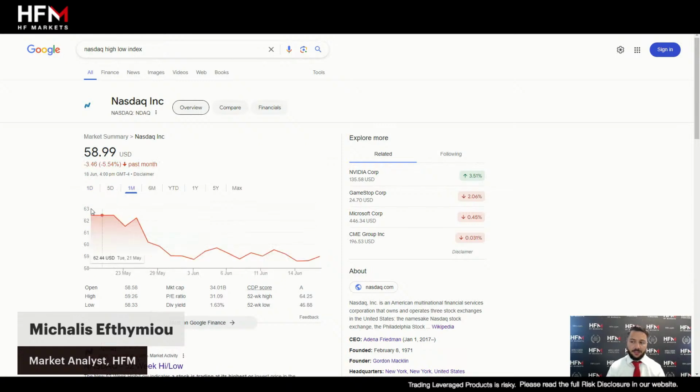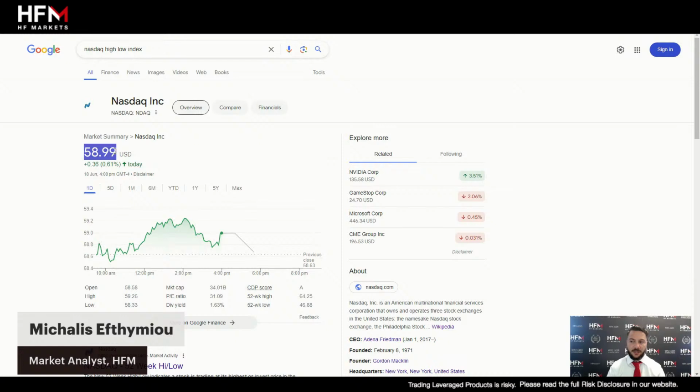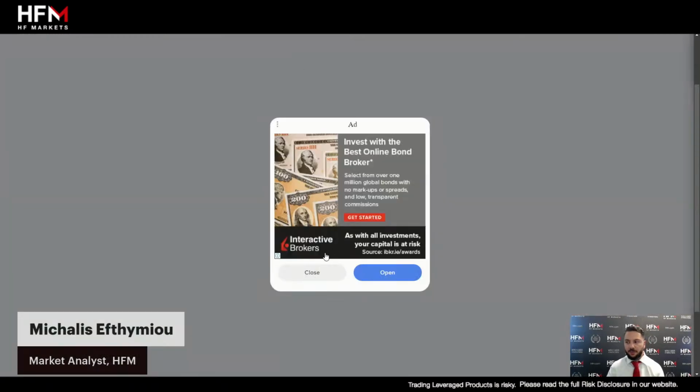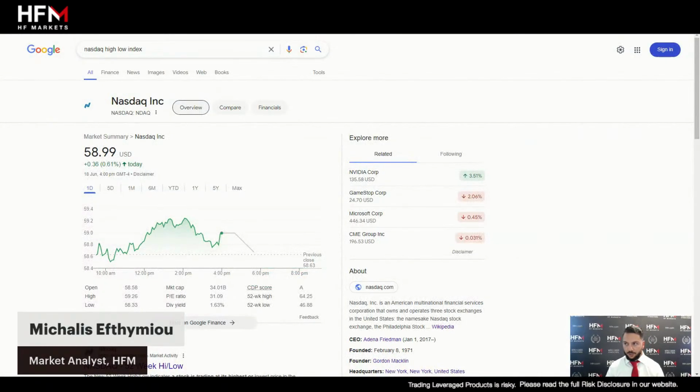The only thing I would say, though, is over the past month, it's declined. It was almost at 65. So the fact that we're below 60 now is a slight concern. Only slight, though. If this continues to decline, and especially if it's going to decline below 50, then that becomes a real concern. At the moment, though, the price of the index is above 50. In the previous day, we can see here increased by 0.61%. So it's a strong positive trend at the moment. So this is in line with strong, bullish sentiment within the market like we saw here. So let's move on.